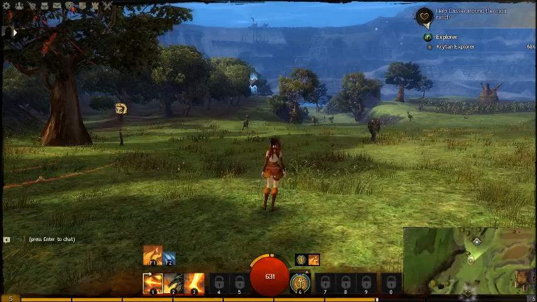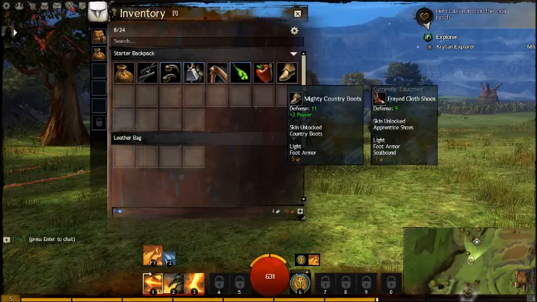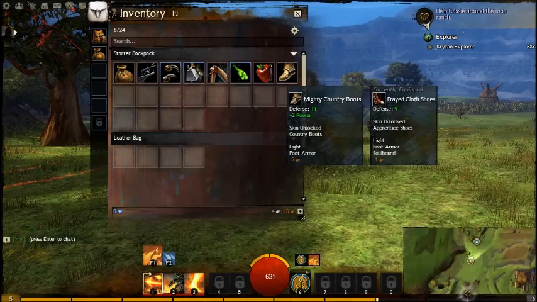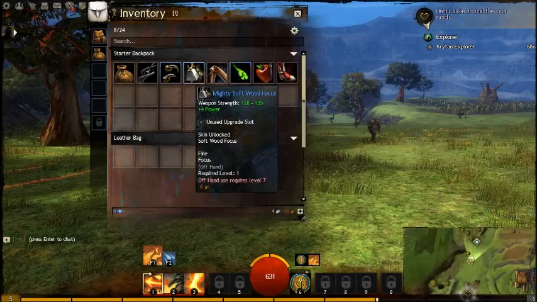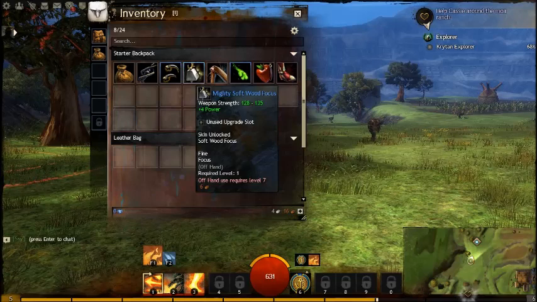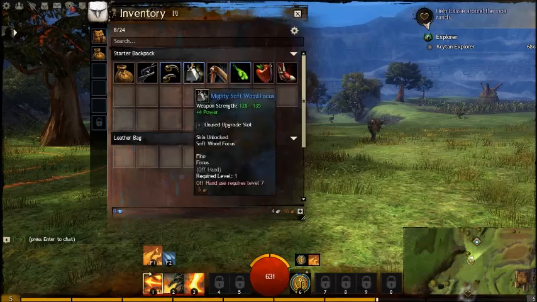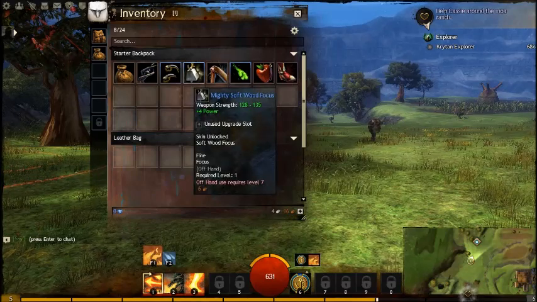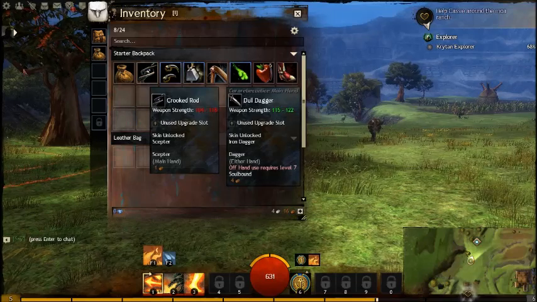So let's see what we've got in our inventory, because we've got a load of new items. So we've got some boots, so that gives us defense 11, power 2, so we'll have those. Now Mighty Soft One Focus, offhand requires 11.7, so yeah, we'll use that. Not sure how we use that. But we've got the dull dagger in now.